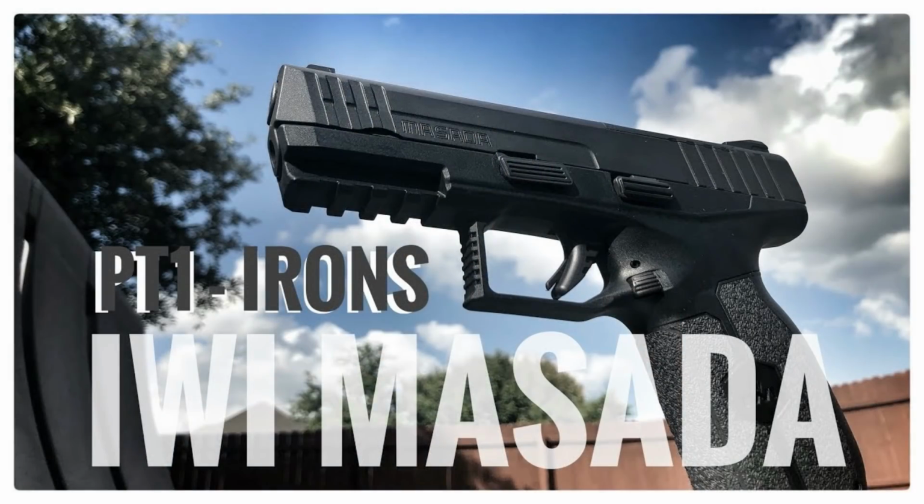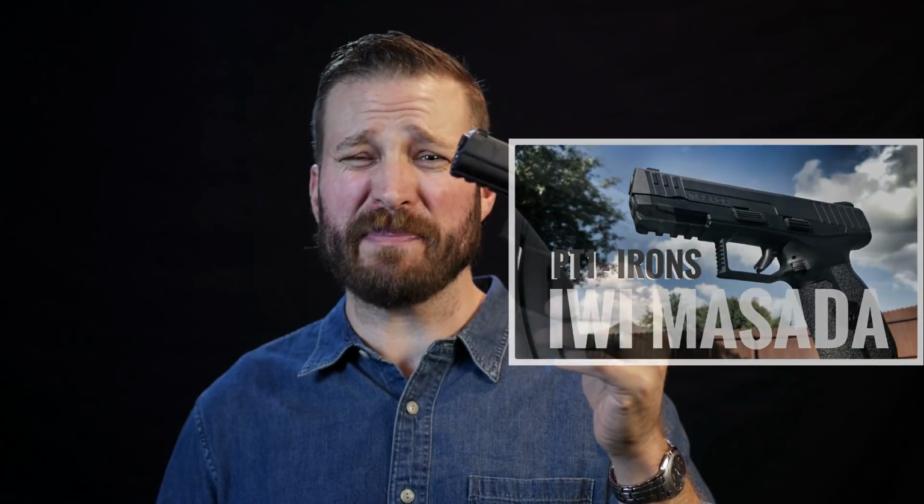This is in line with what you would pay for a Canik or a Ruger, but at the same time, this was engineered for law enforcement and military type use. So the materials used are very, very robust and the design is very good. So this very well might be the best sub $400 pistol you can buy. Originally, I had reserved that title for the IWI Masada, which is very similar in characteristics to this gun, but everything's a bit more refined with the APX, as you'll see here soon.